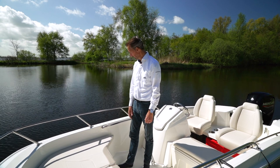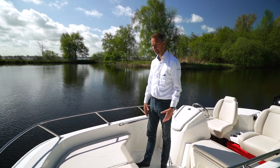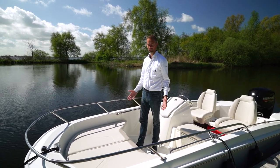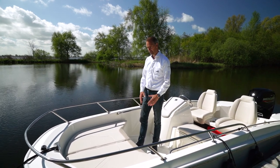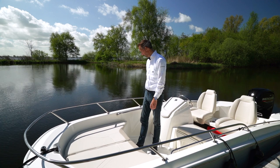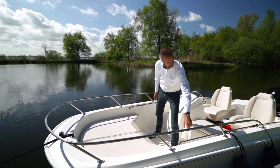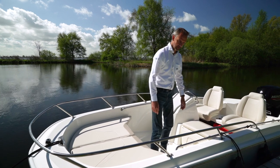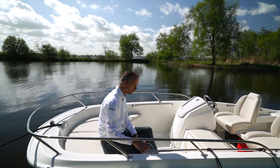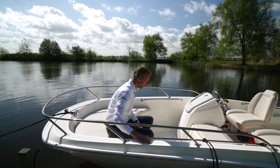We are always surprised, to be honest, because we've been working with Boston Whaler for many many years. We sometimes think a new model isn't necessary when the current model is already really good, but then when a new model comes out — such as this 160 Supersport — there are even more nice and new features and practical details. So well done, Boston Whaler! This cleat here I think is a standard feature — it's very practical if you're sitting here, and also practical to use on the lower end to attach fenders, as we did just now.